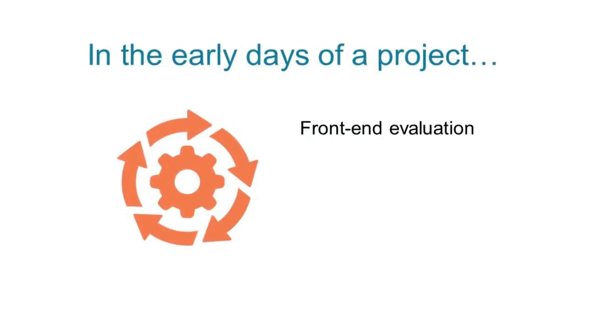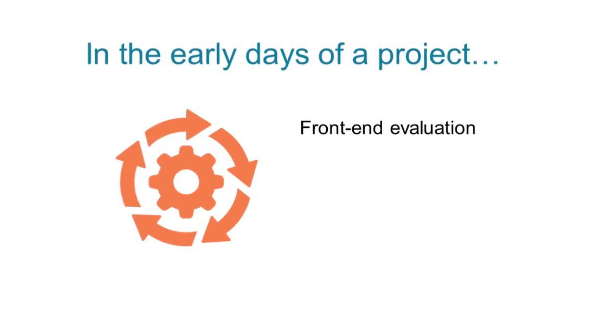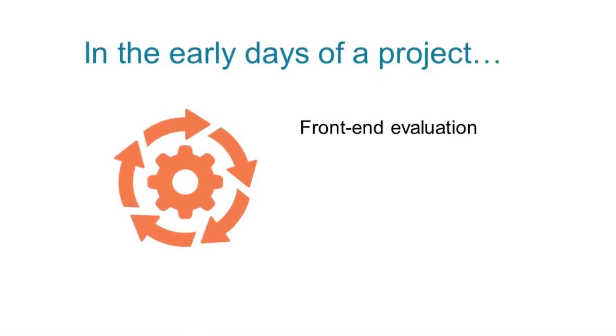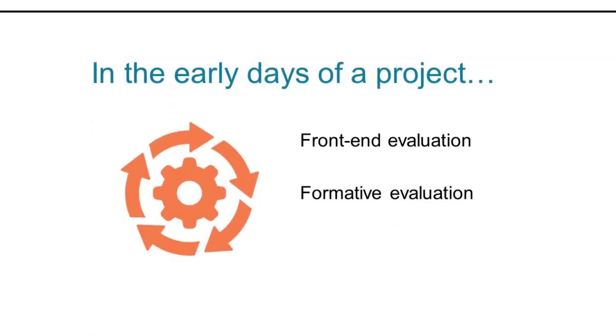Front-end evaluation is usually conducted in the earliest days of a project to gather information to inform a project's design. If you were building a new museum, for example, you might gather feedback from local community members to understand what they would or would not want to see in the design of the building, or in the exhibits the building held. Front-end evaluation often focuses on ideas.